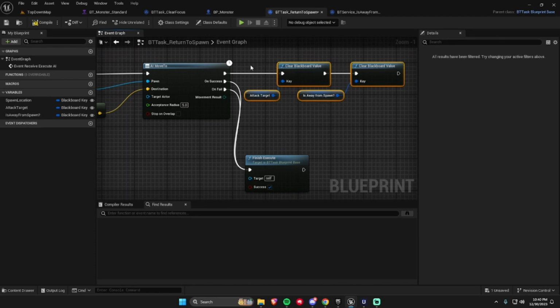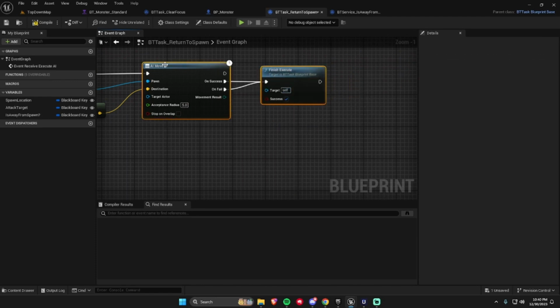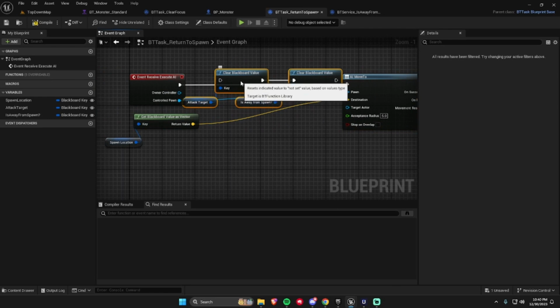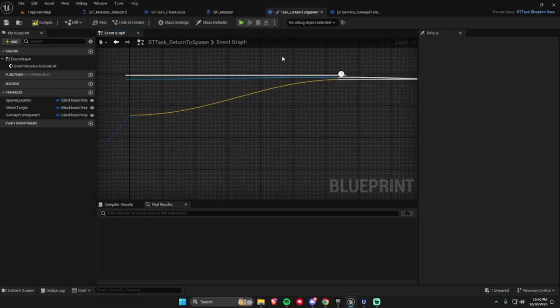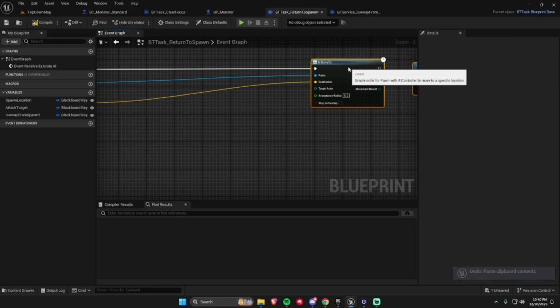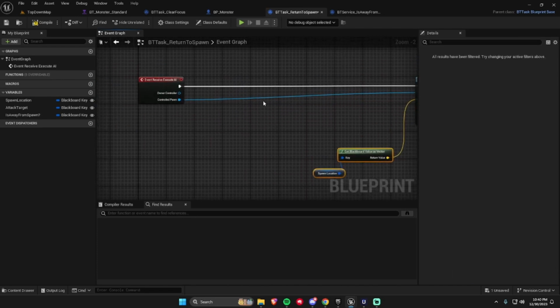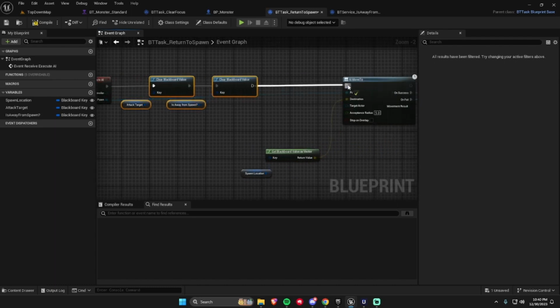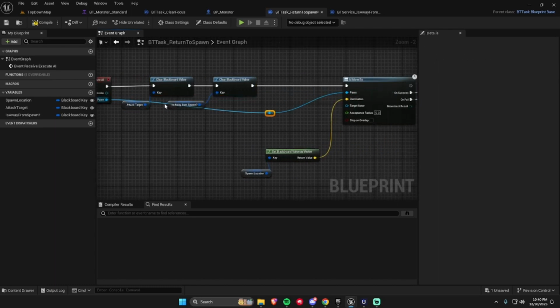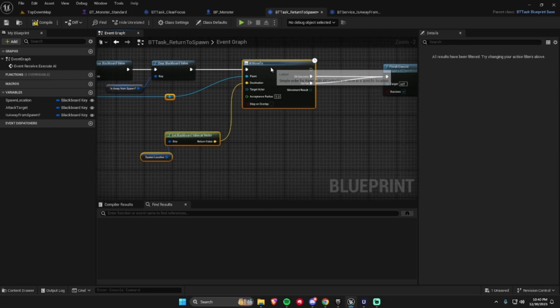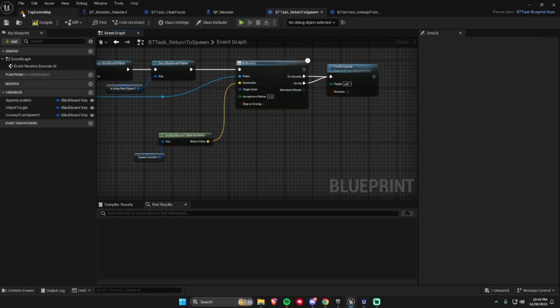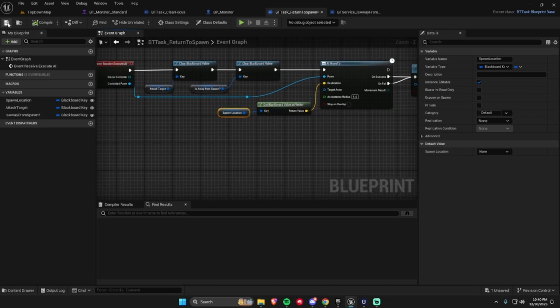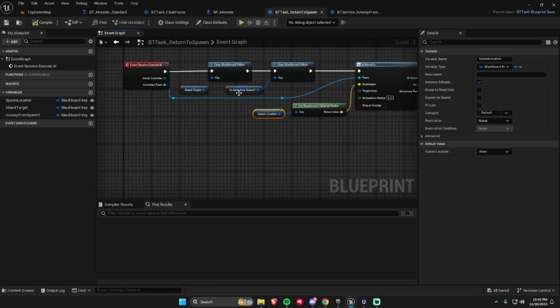Maybe now I could do that, but I'm going to do this. Organization purposes, shift that over there. Clean that up. Okay. So now when you return, it'll clear both of these.